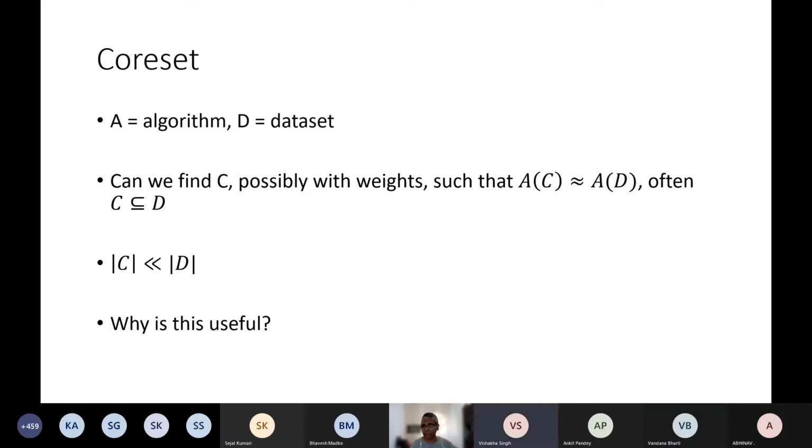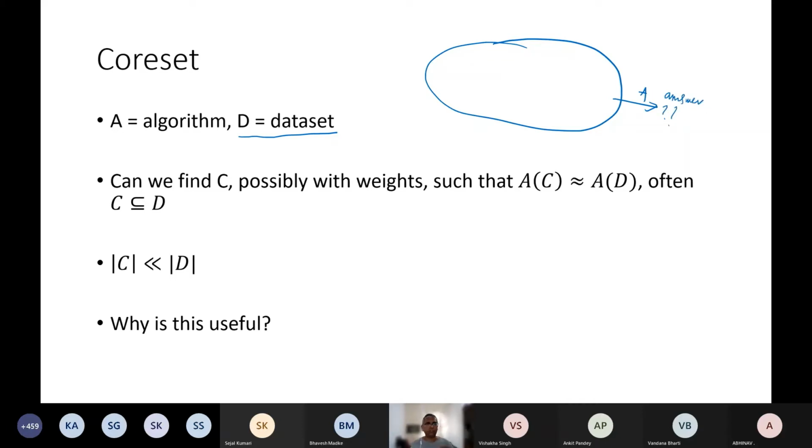Okay. So now we are going into a little bit of definitions. We'll call these subsamples, the selected datasets, coresets. This is a standard name in the literature. And the notation is the following; I'll try to go as light on equations as possible. We'll call D the full data. Now there is an algorithm A that works on the full data and gives me the answer.